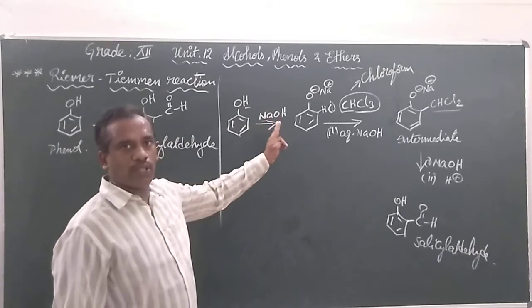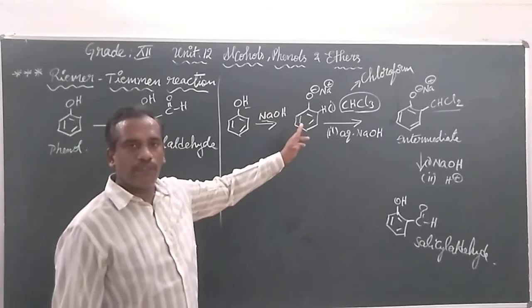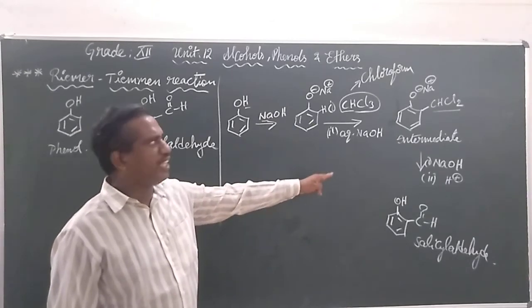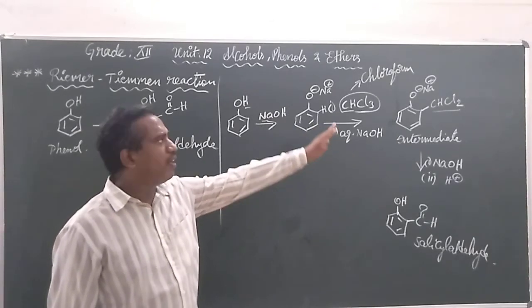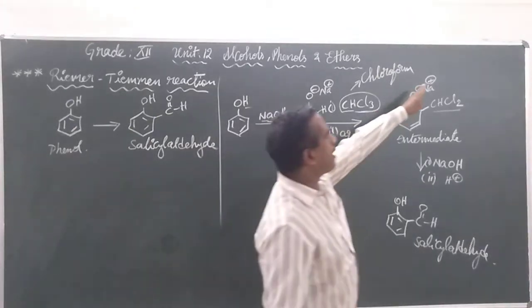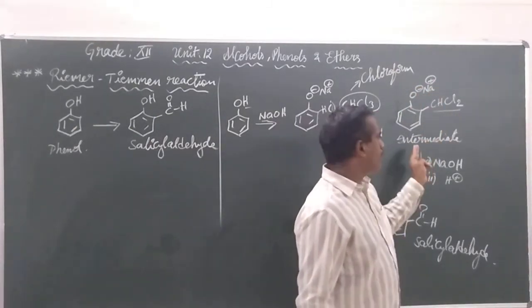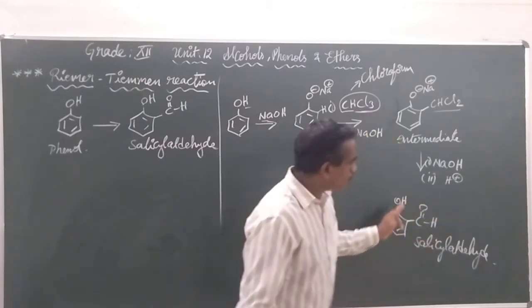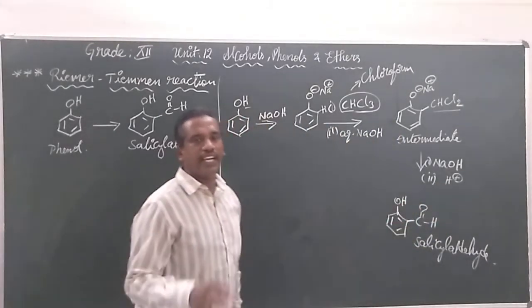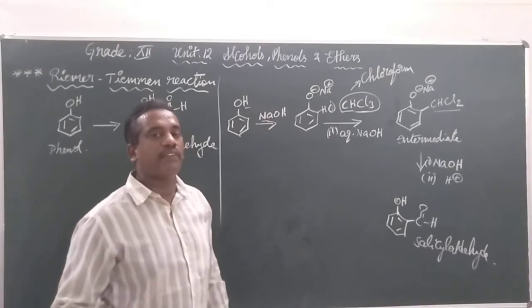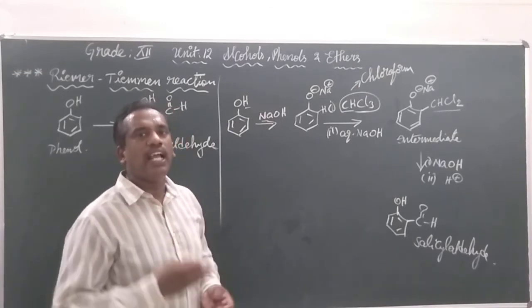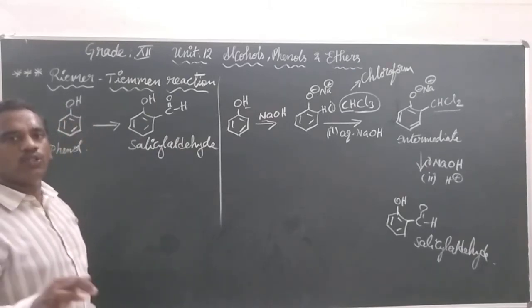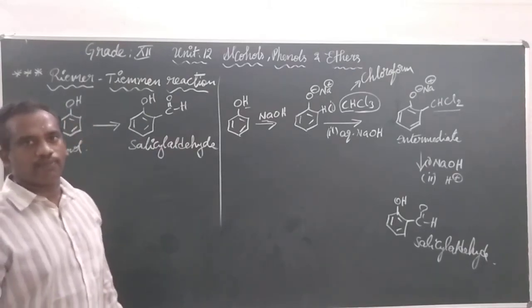Phenol when reacted with sodium hydroxide is going to form sodium phenoxide ion. When reacted with chloroform formed by aqueous NaOH, there is an intermediate with sodium O minus Na plus CHCl2. When further reacted with sodium hydroxide and in the presence of H plus, it is going to form salicylic aldehyde. This is useful up to the board examinations. But let us see in detail the mechanism of the Reimer-Tiemann reaction used for the objective purpose.